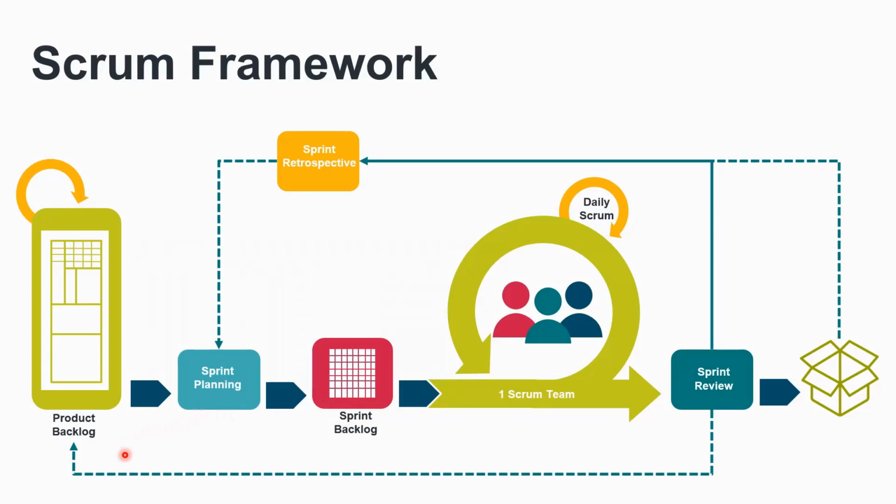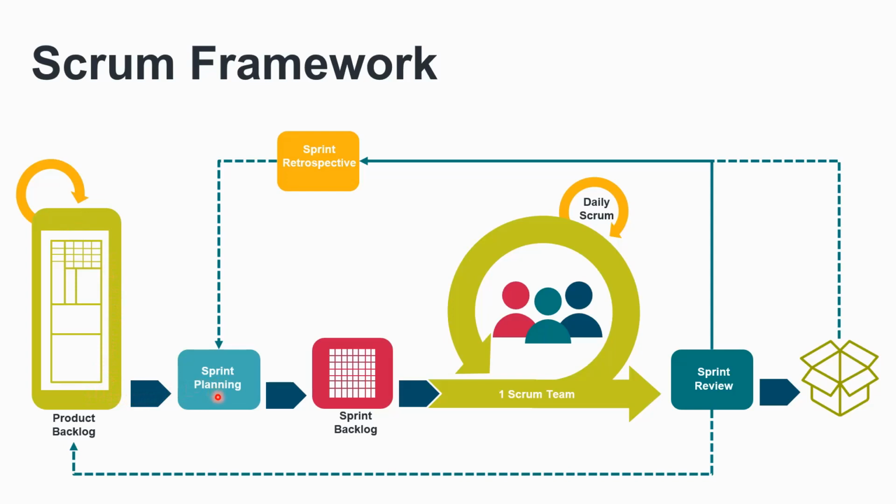Let's go to the very left, and here we have the product backlog, represented by squares and rectangles of different size and shape. At the bottom we have bigger ones, saying that these requirements are still vague and unclear. On top we have small ones, meaning that these requirements are well specified and written in detail.